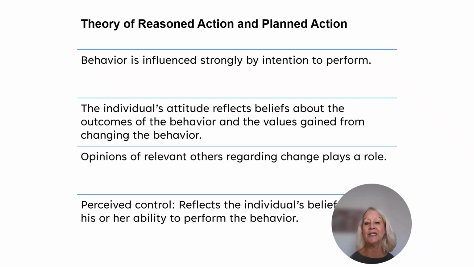Now, the theory of planned behavior, or TPB, is an extension of TRA that adds a third component, the perceived behavioral control. It reflects one's confidence in their ability to perform the behavior, and it takes into account barriers, opportunities, resources, and skills. For example, I have access to a gym and know how to create a workout plan.